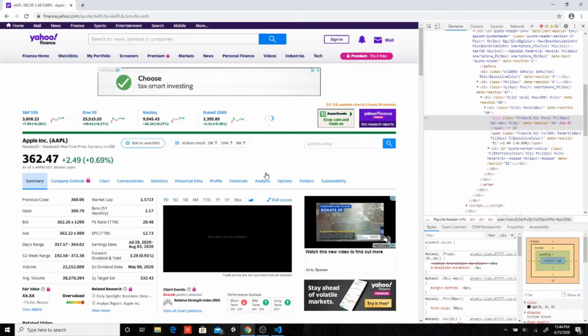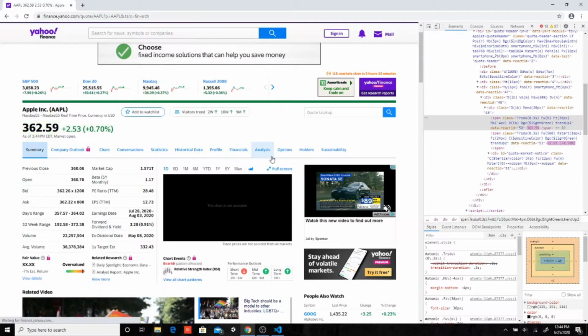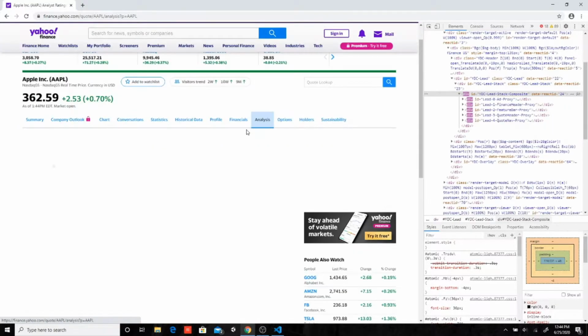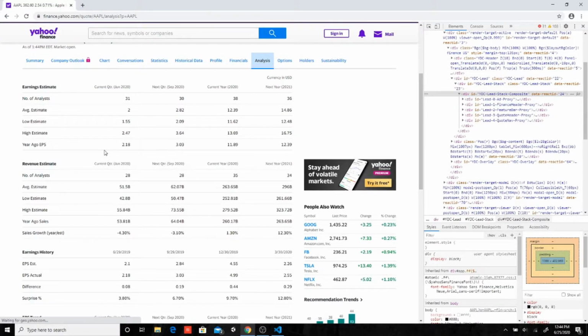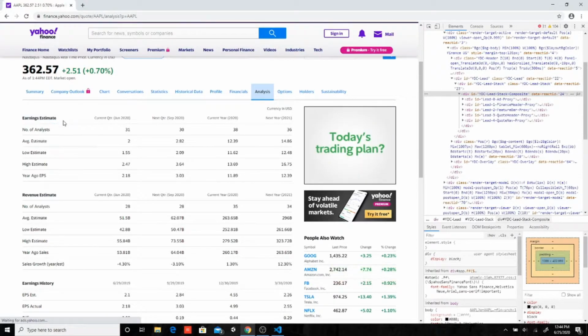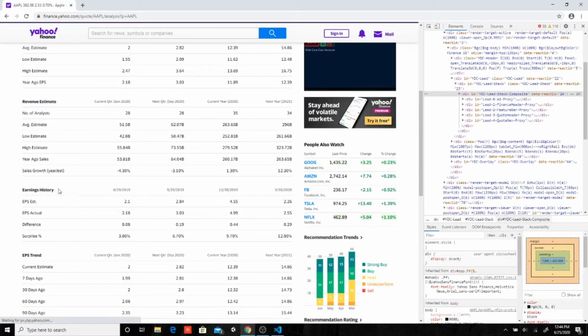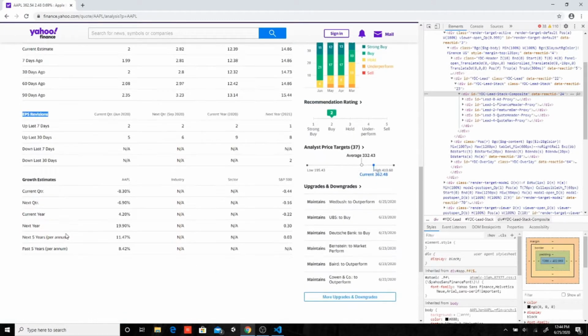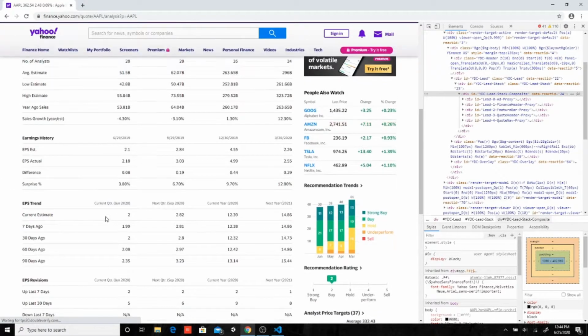We are specifically going to be extracting data from this analysis page right here, and we can get earnings estimates, revenue estimates, earnings history, earnings per share trends, revisions, growth estimates.